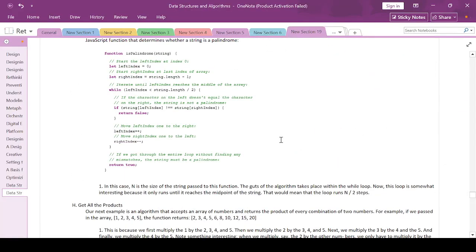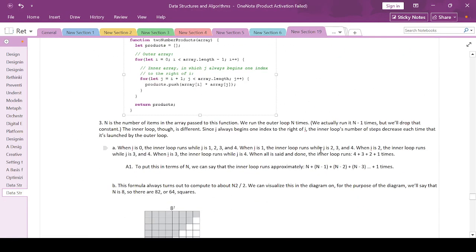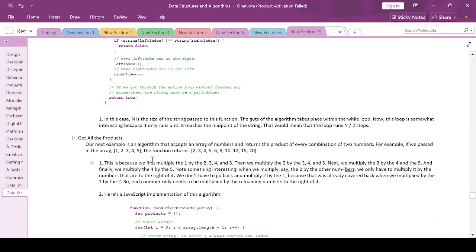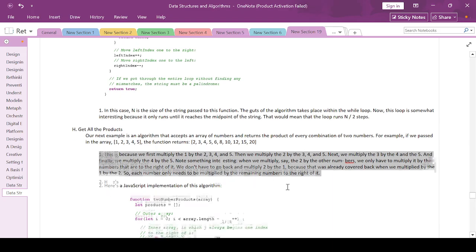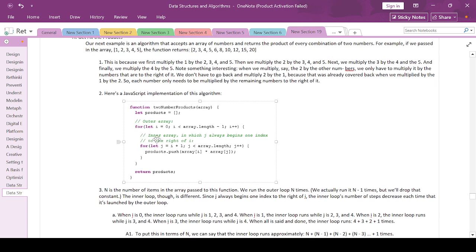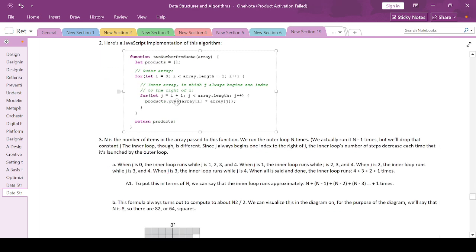So where are we? Here's the JavaScript implementation of getting all the products. Function twoNumbersProducts, we have an array. We have an outer array for loop, i equals 0, i is less than array length, and then an inner array in which j always begins one index to the right of i.